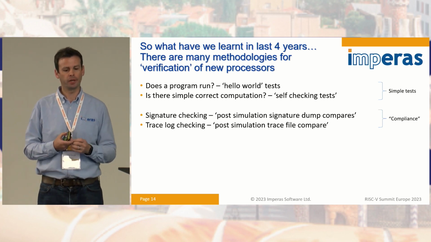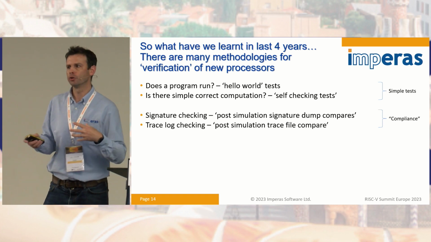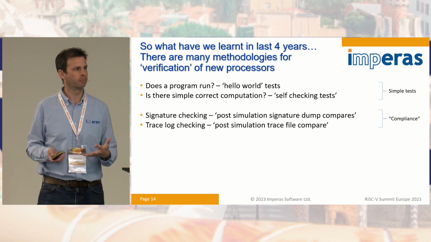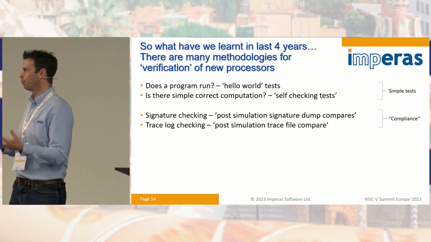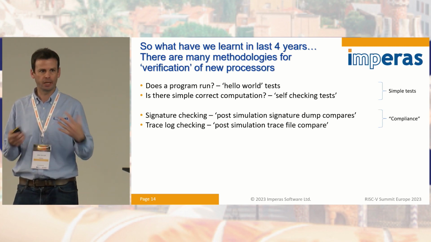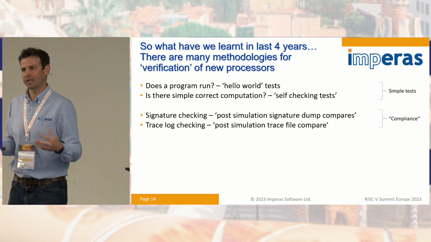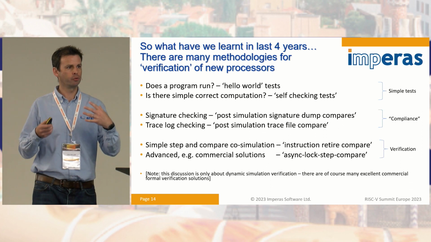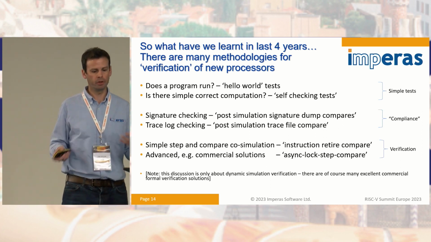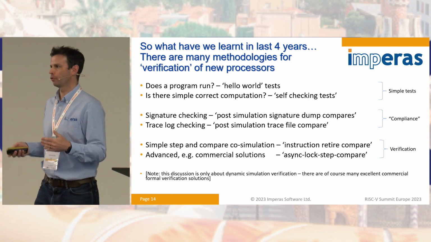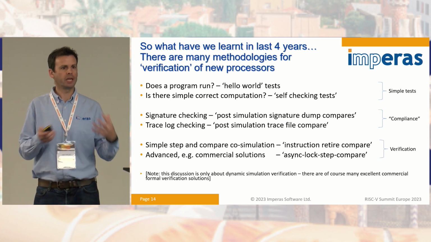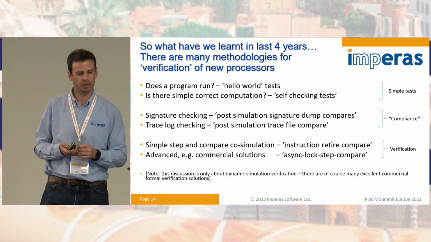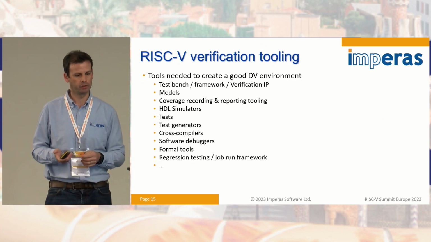And then you move on to things like compliance checking, where you have known good signatures you might test against, or things like post-simulation trace file compare. But even then, as the processors get more complex, as you start to push into corner cases around things like interrupt, around things like debug, even these techniques aren't really good enough and become very hard to get good quality results from. And then you get on to what we're calling the proper verification of sort of more advanced techniques, where you're doing lockstep comparisons on instruction retire, and even into things like asynchronous lockstep. And that's where you can start looking into all those really interesting corners where probably there are bugs lurking. And yes, there's formal techniques as well.